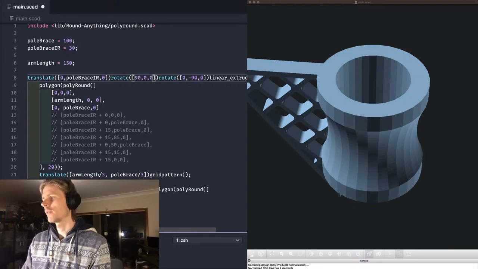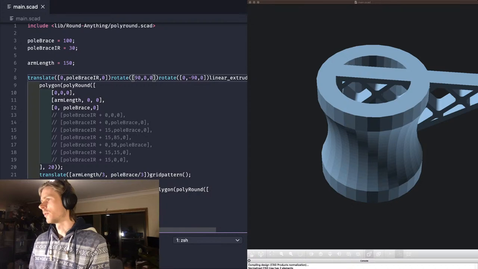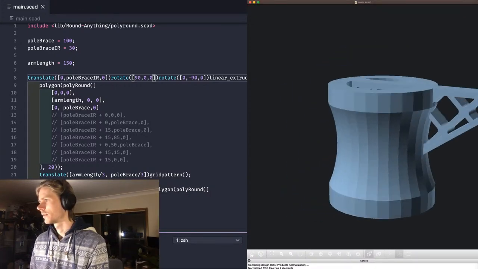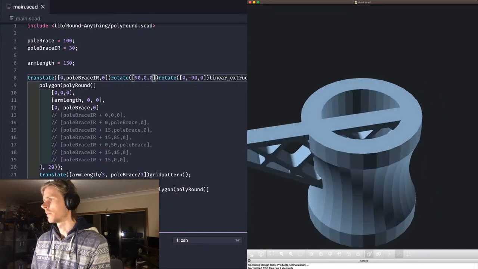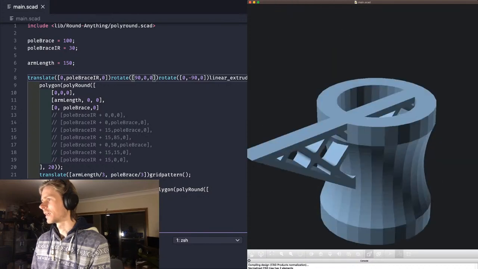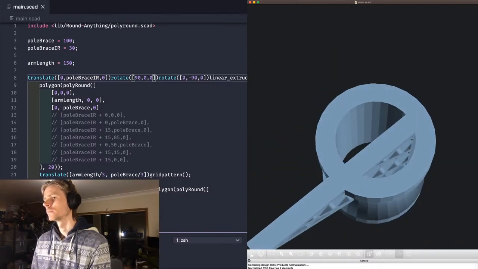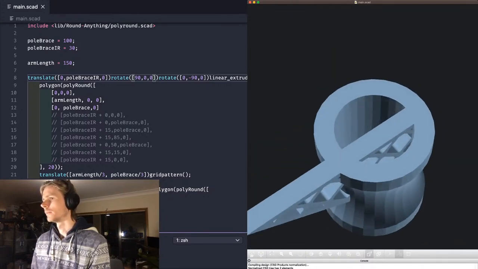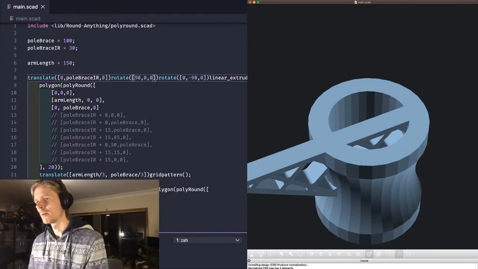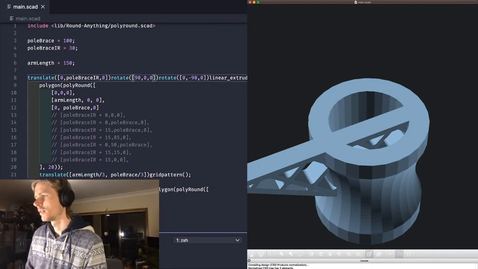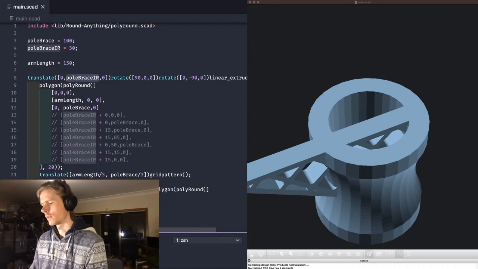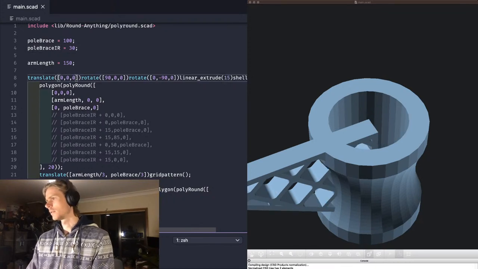So I find it very confusing with compound rotation. So I normally just will add them together by just putting new extrudes instead of trying to come up with what combination of X and Y need to be in there to make this work. So I'm just going to get rid of this translate again and see what that actually did.